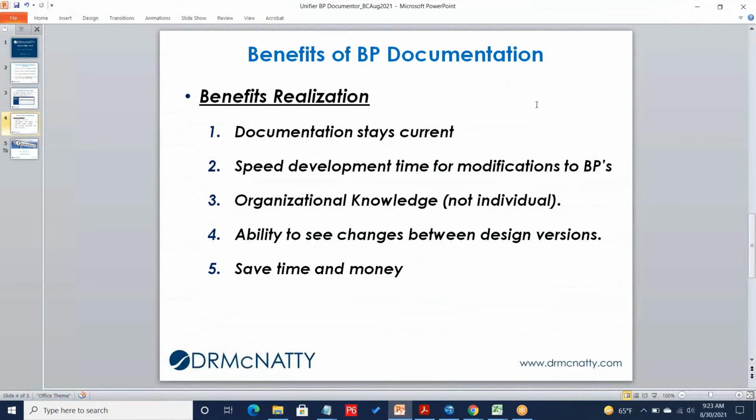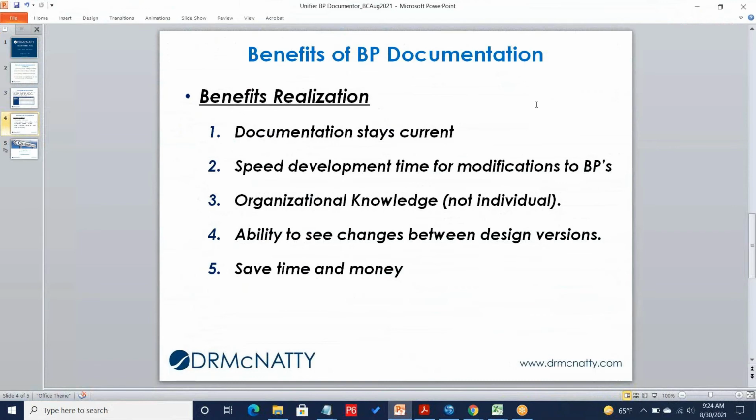The third bullet point here might be the most important, and that is the fact that the design and configuration of these business processes, this knowledge should be organizational and not individual knowledge, so that organizations can utilize this and keep this as their own proprietary information, and they can utilize that to help onboard new staff, or safeguard themselves from any potential turnover.